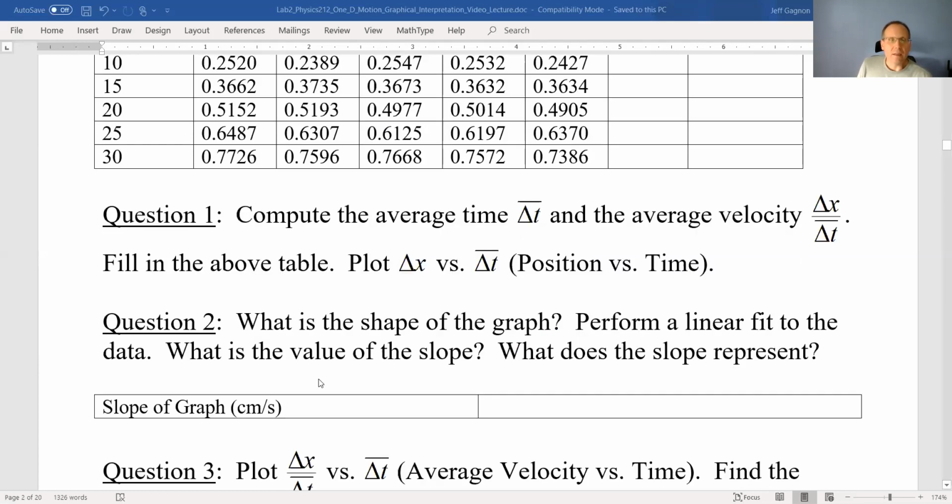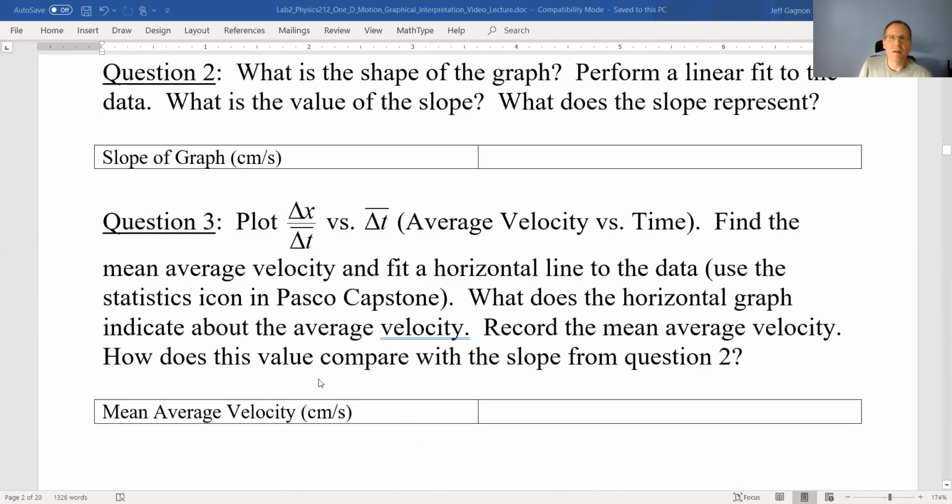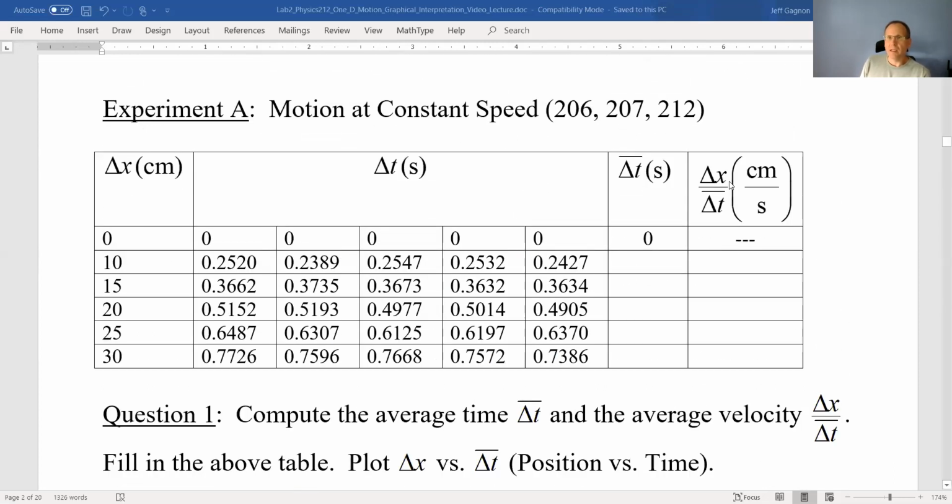Okay, next, you want to graph the average velocity versus time. So if you look back in the table here, delta t is going to be on the x again, and now average velocity, delta x over delta t, will be on the y. So it'll be x this column and then y this column. And for this graph, this is the only graph where we don't want to include 0, 0. It doesn't make sense to include 0, 0. The other graphs you can include the 0, 0. But in this graph, we don't want to include 0, 0.